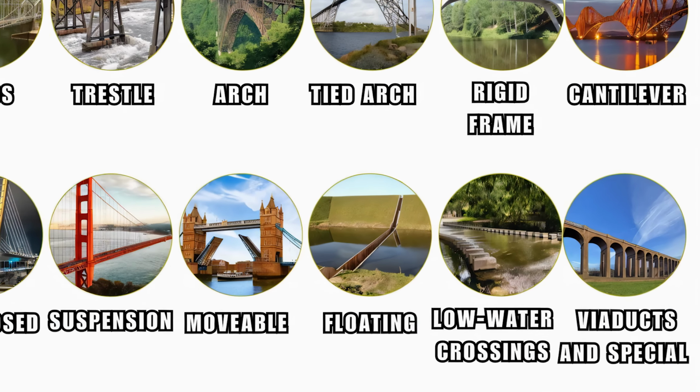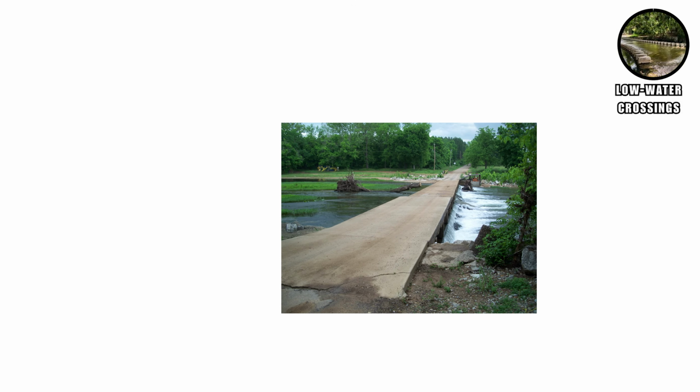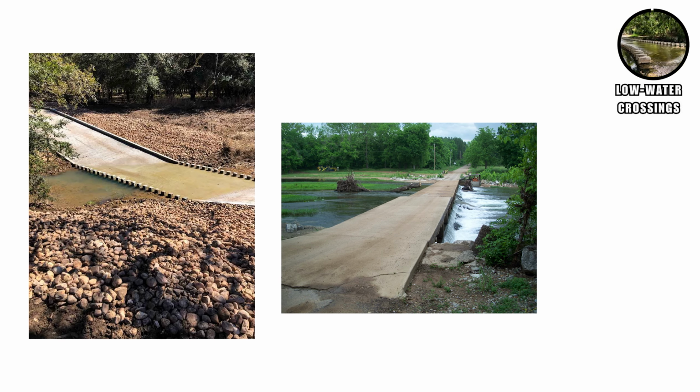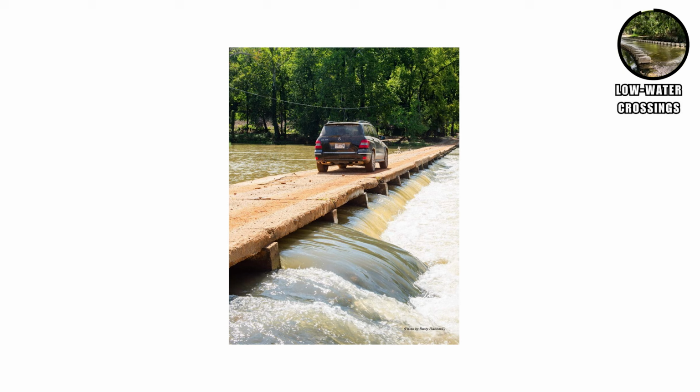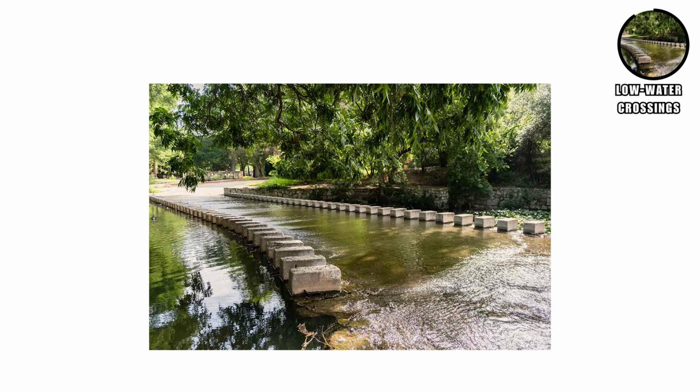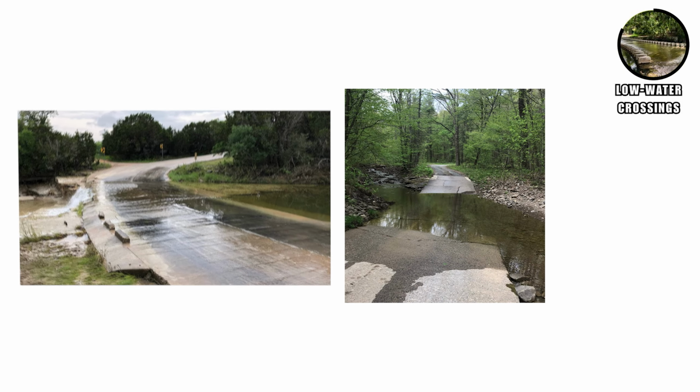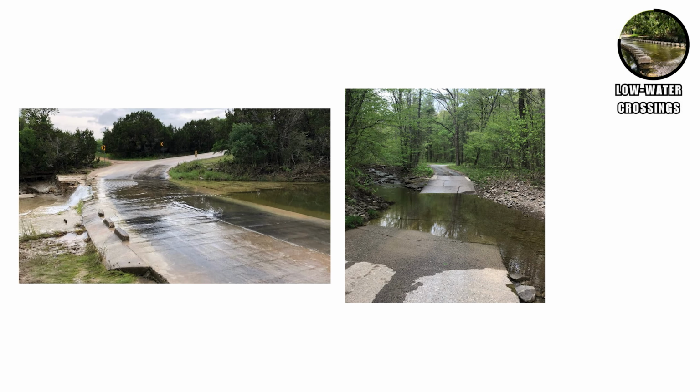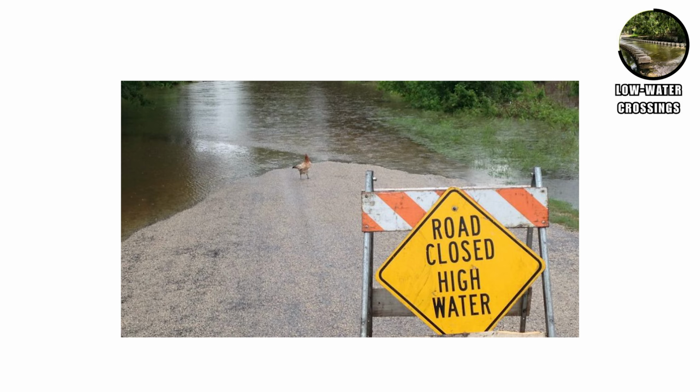Low water crossings. If space or funding is really tight, one option to span a small stream is a low water crossing. Unlike bridges built above typical flood levels, low water crossings are designed to be submerged when water levels rise. They're most common in areas prone to flash floods, where runoff in streams rises and falls quickly, with crossings ideally inaccessible only a few times per year during heavy rainstorms.